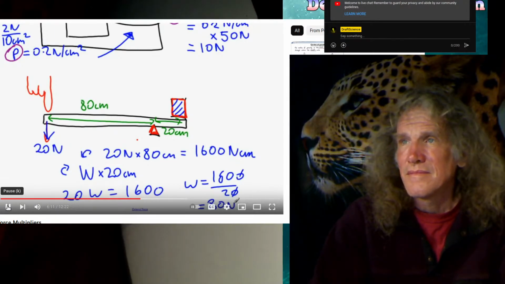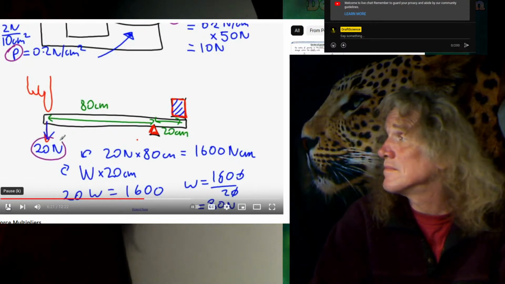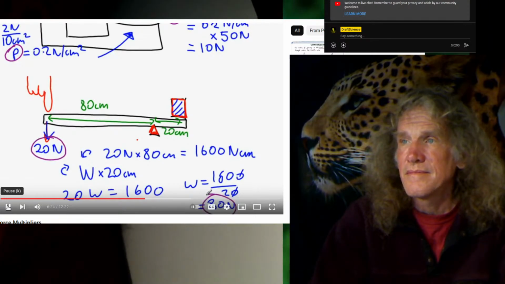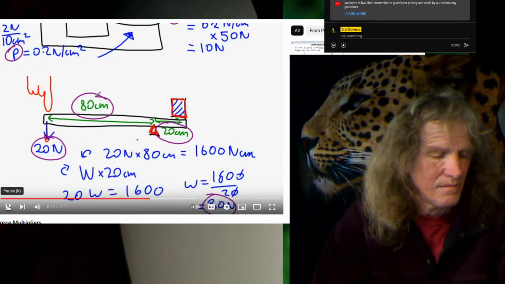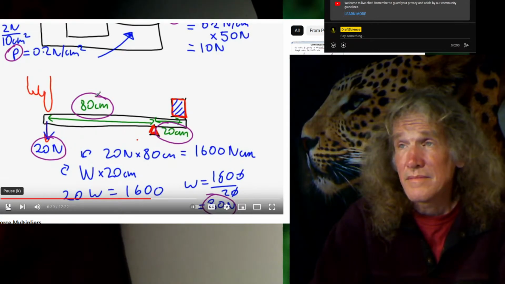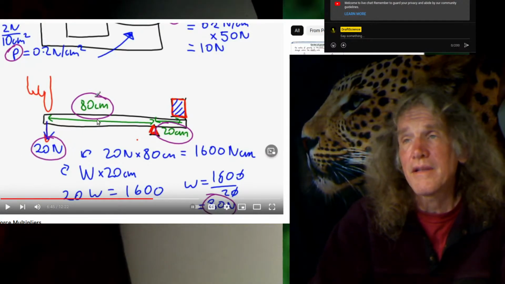And actually, this was a slightly unfortunate choice of numbers because it's turned out to be the same, but there we have it. You'll notice that the ratio 20 to 80 of the forces is in this case exactly the same, because it's actually the same numbers as the ratio of the distances, but this always holds. So as before, where the ratio of the areas tells you the ratio of the forces, now the ratio of the distances from the pivot gives you the ratio of the forces. Right, and it's all just perfectly proportional.